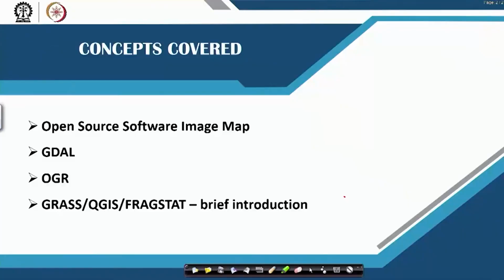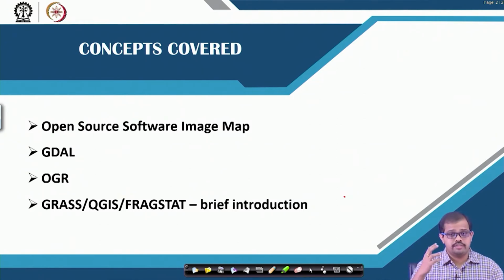So let's look at the content. The first thing I would speak about is an open source software, OSSIM. This is a kind of software which can be used and modified by any user, so that image analysis of any kind can be done in a much easier way.